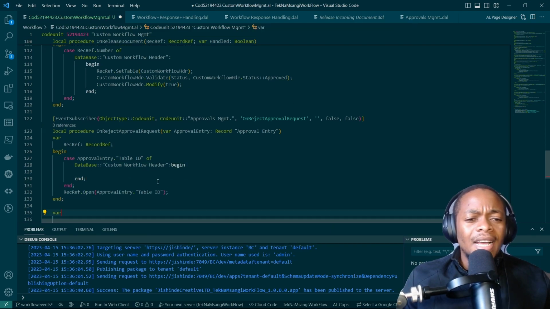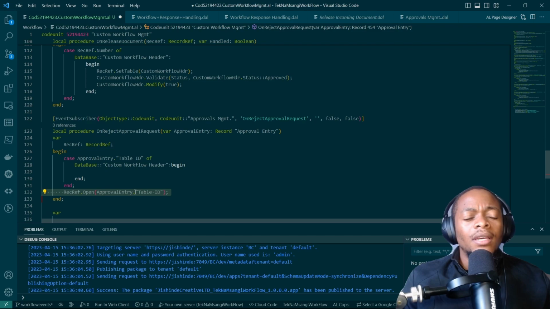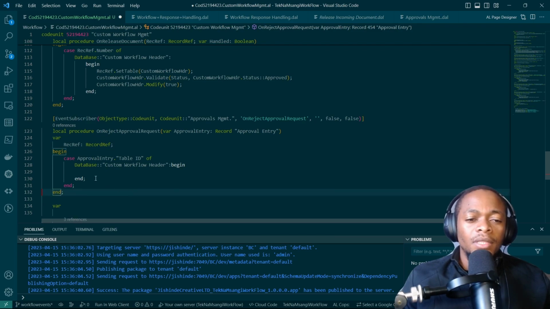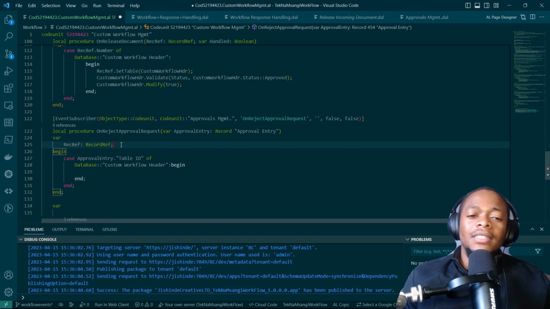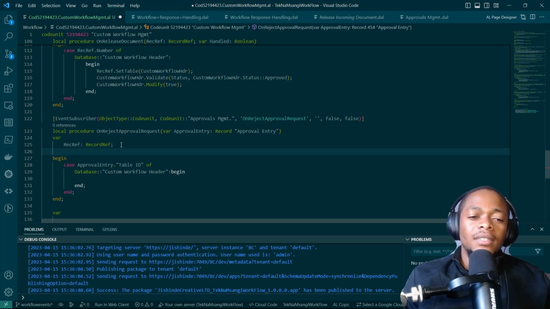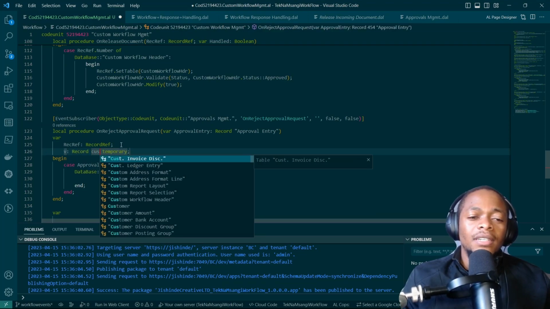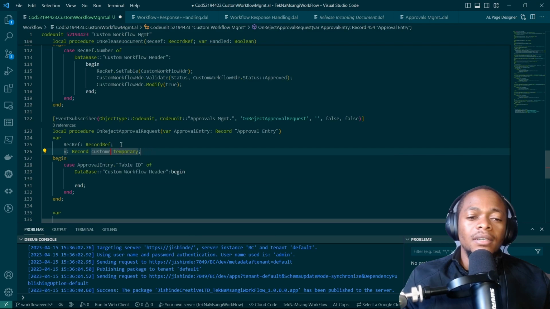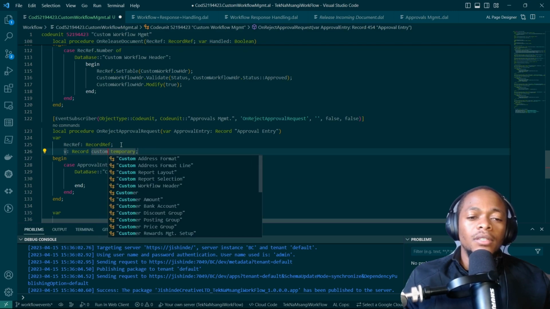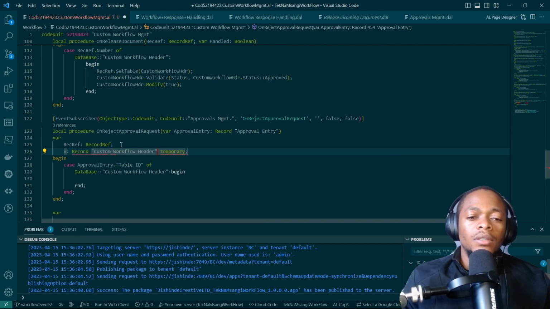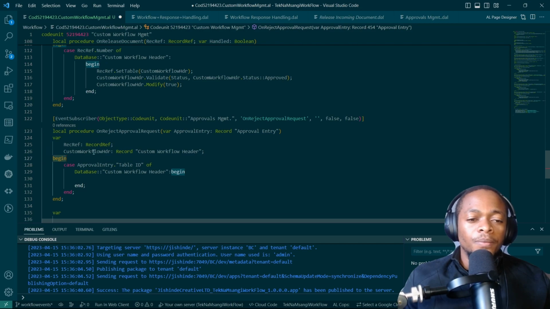So if it's the custom workflow header, ideally for us here, the beauty is I should have defined this as a variable. Custom workflow. So let me just use an if, just in case you have not.